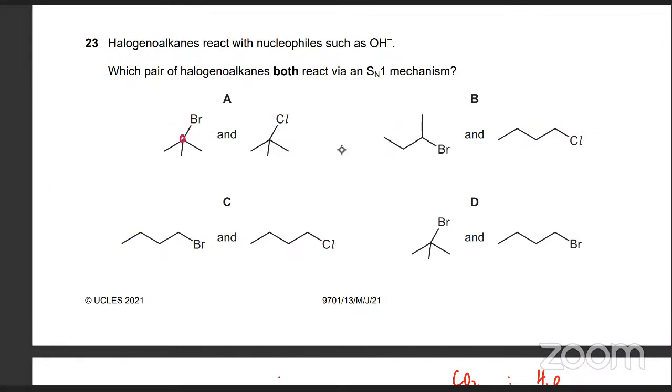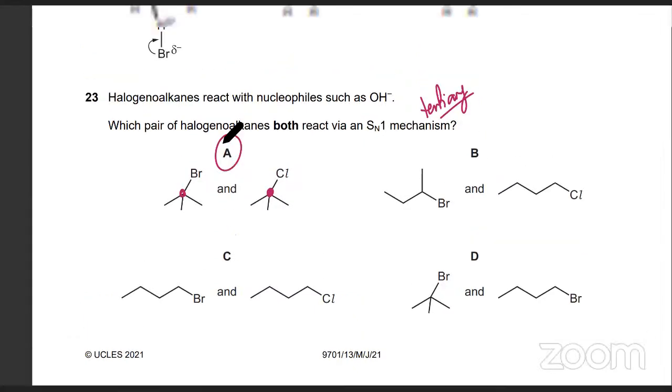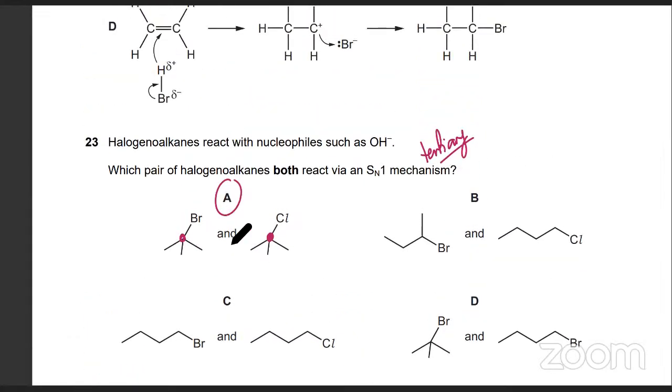So who's a tertiary halogenoalkane? The first one is correct. This one is a tertiary halogenoalkane. This one is also a tertiary. Option A correct. He said both via an SN1 mechanism. Both should be tertiary halogenoalkanes. So the Br and Cl will be lost, and OH- is going to take its place. This one is a secondary. This one is a primary. Primary ka mechanism doosra hota hai, that's SN2. These are both primary halogenoalkanes. This one is tertiary, this one is primary. So A is the right option. Is this clear, this A? Yes, sir.